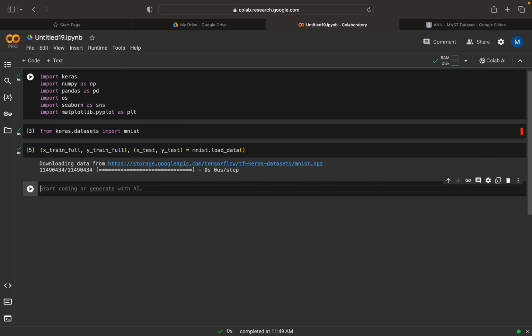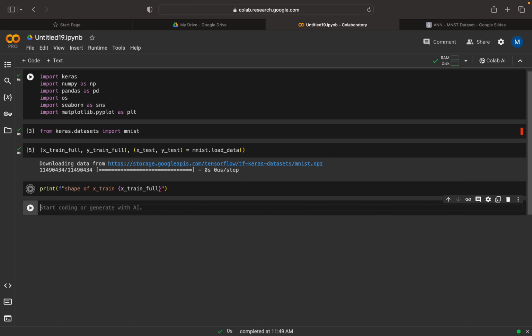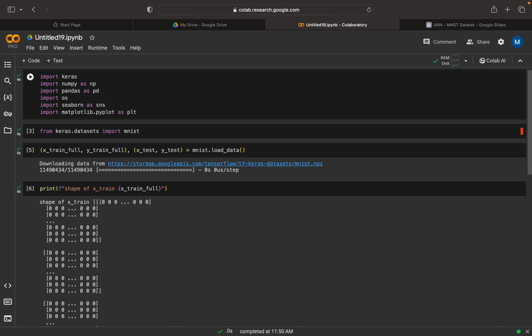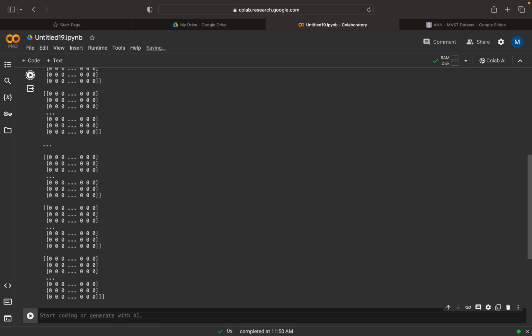So downloading is done. Now we can print the shape of X-train full.